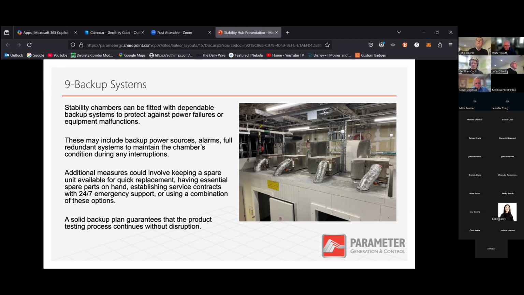If you do decide that you are considering a backup chamber, how far do you go with that? Is it simply a backup power source? Is it simply a UPS to keep the sensor and the control collecting data during a power failure? Do you want a fully built spare unit? If you do have a fully built spare unit, is it simply a spare unit that is easily wheeled over and re-ducted and plugged in? Or is it already ducted in with manual valves and dampers that are shifted when needed? Are those valves and dampers automated through your BMS?